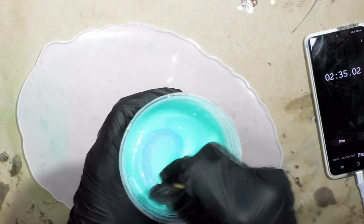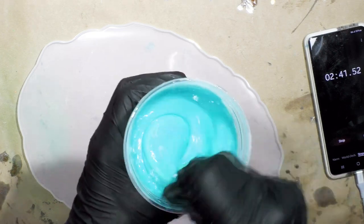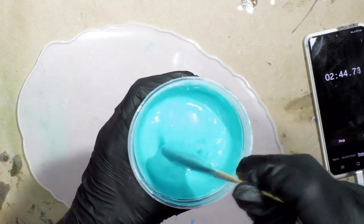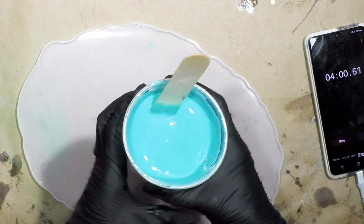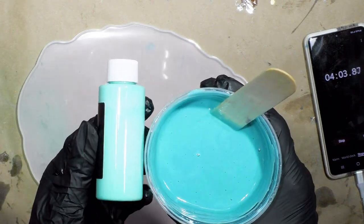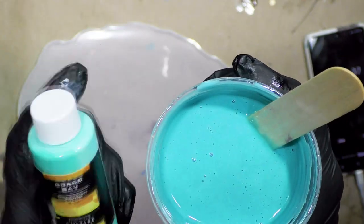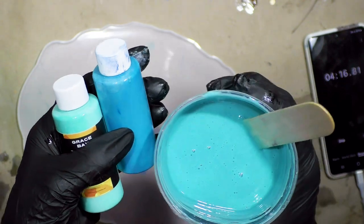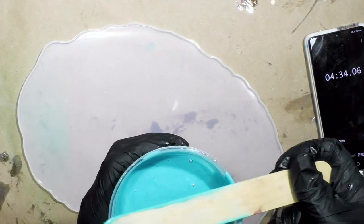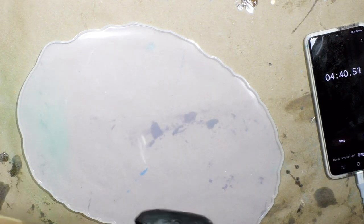These are very strong colors, so you can count on it not being transparent anyway, unless you just put a little tiny amount into these 12 ounces or so of paint. It might be about 13 ounces of resin, not paint. Okay, so you see it's a little more intense. I don't know if you can tell, it is a little bit more blue than this Grace Bay, but not as vivid as this blue. I'm not putting any shimmer, just straight resin. Just want a pretty background color.